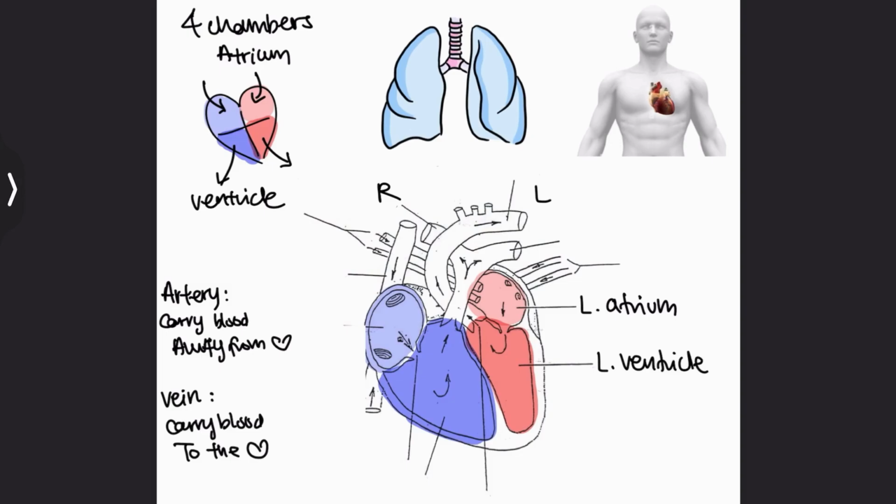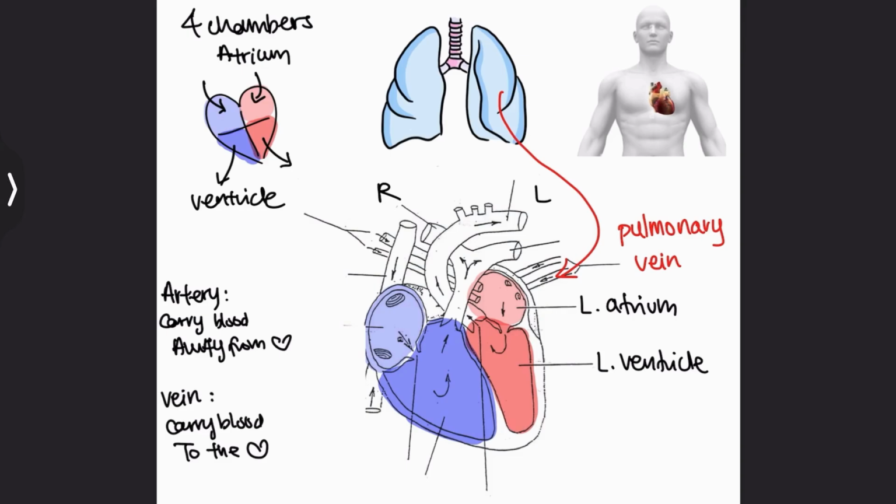If it's going to the heart, that's got to be an atrium, because that's where blood enters the heart. So it's going into this chamber right now, the left atrium. And what is this blood vessel called that brings that oxygenated blood from the lungs to the left atrium? If it's carrying blood to the heart, is that an artery or a vein? To the heart, that's got to be a vein. And if it comes from the lungs, the word we use for lung is pulmonary, so that's why it's called the pulmonary vein.